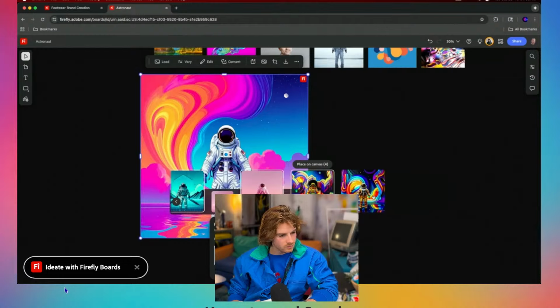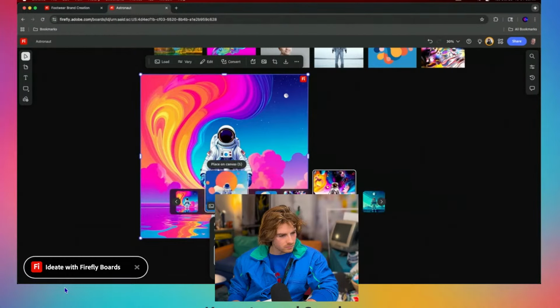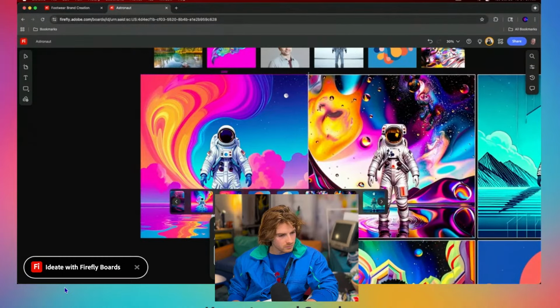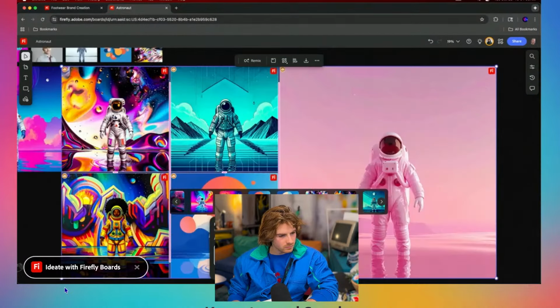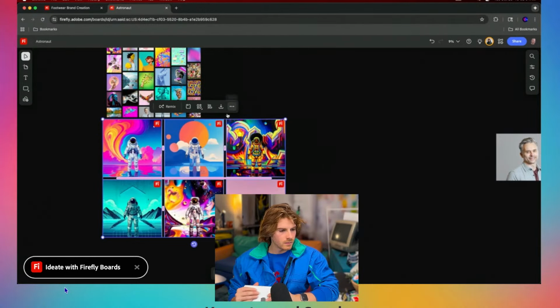I'm really challenging it because I don't know what to expect here, but it has them loading in right now. Let's go ahead and place those on the canvas. Bam, how many do we have? We got like 5, 6 images that I can work with. And this is just the starting point.